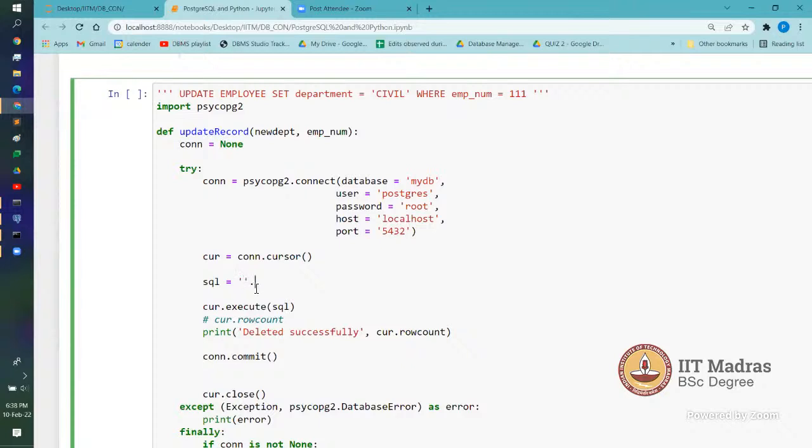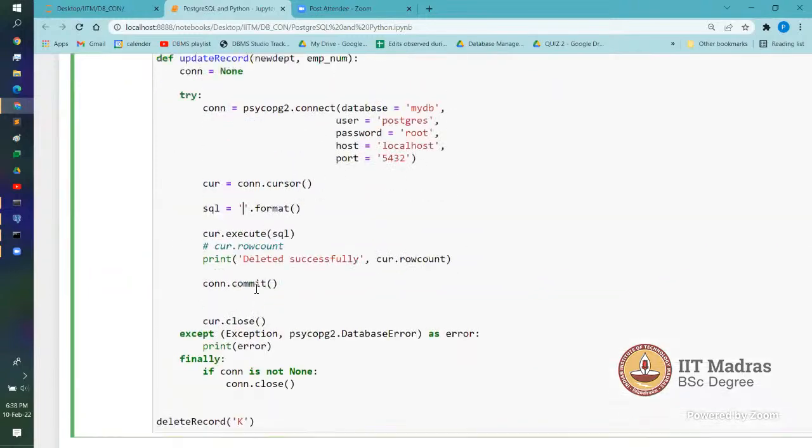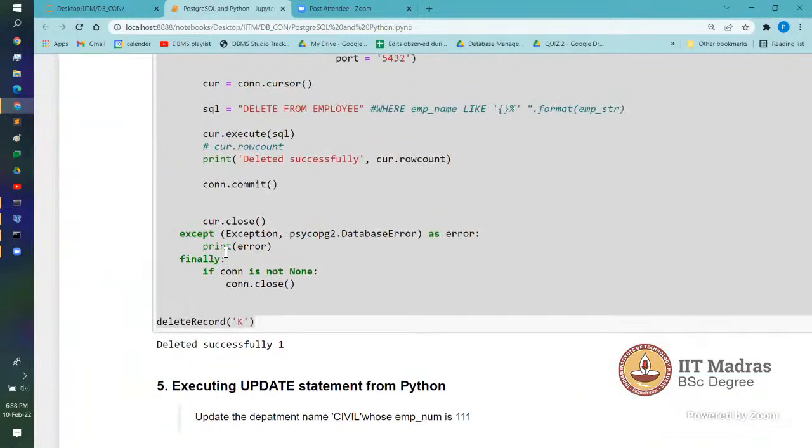So here after the string, we can use format for the placeholder, right? So you can check also. Let me show you.